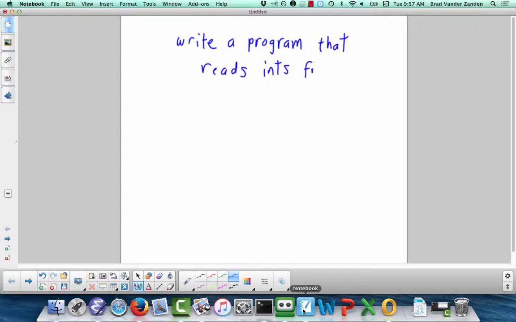So write a C++ program that reads integers from cin and prints them out one per line. Okay, and feel free to go to the textbook and look at it if need be to help you with writing this. This is a very simple program. I'll give you about 5 minutes to write it. If you don't have your computer with you, use paper and pencil. This is just a useful exercise to knock the rust off. Okay, like I said, feel free to collaborate with your neighbor on this.